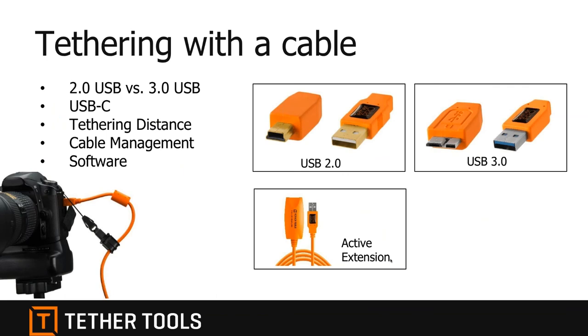So first I'll talk about the cables or the leads. One aspect of tethering that's important is getting a quality cable that you can rely on. You hate to be on set shooting and have technical difficulties. That takes you out of your creative flow. Anyone on set might lose a little trust in you. So it's important to use a quality cable.